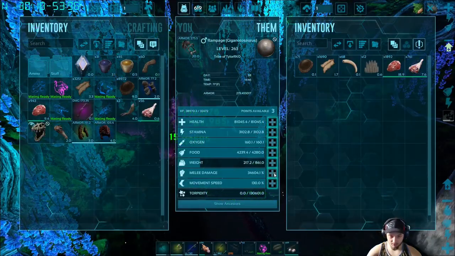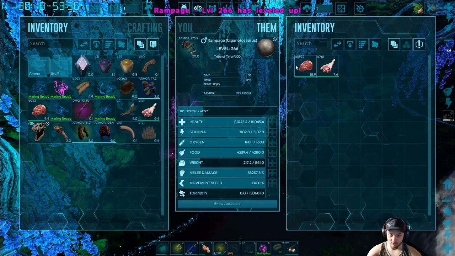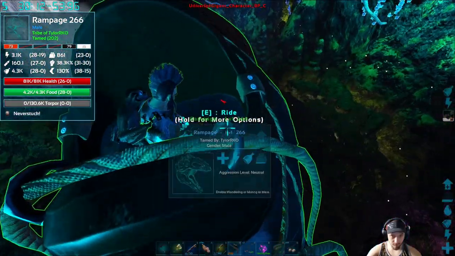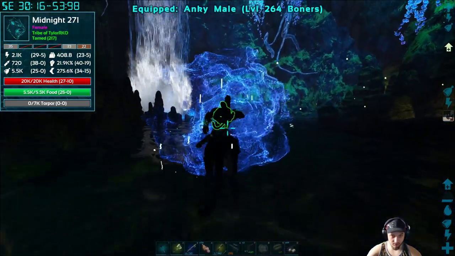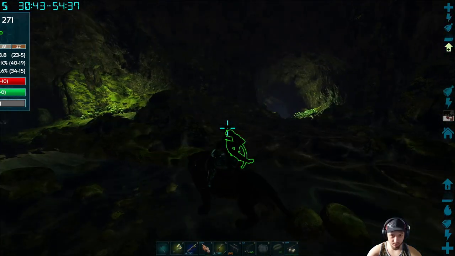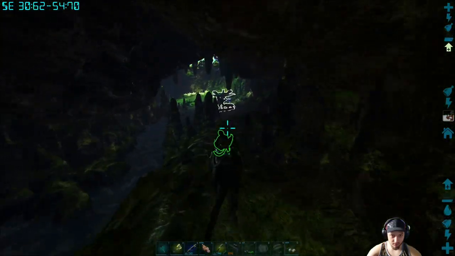You get a couple three levels from that, nice. Go with some nice damage. Take all this. We don't need this meat. I don't need that either. Alright, we'll put you away. And we'll get our night. Here we go, boys. We gotta go right behind this waterfall, and I think we have to go all the way down here.